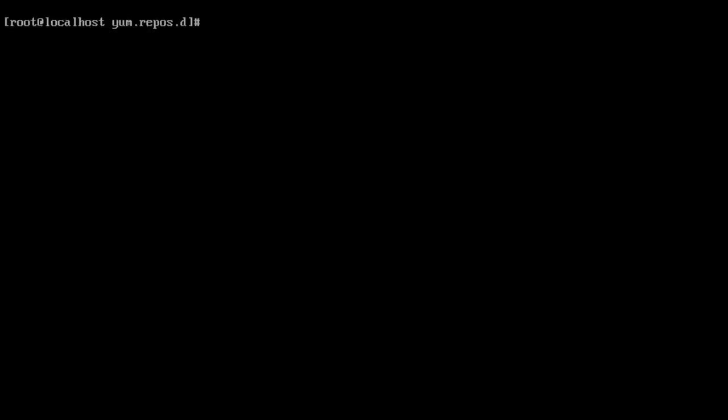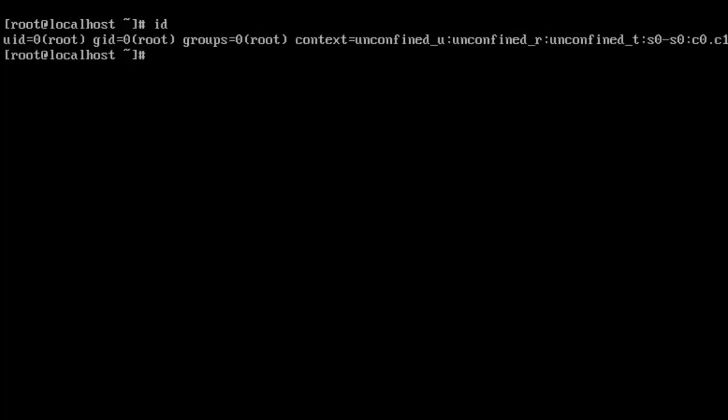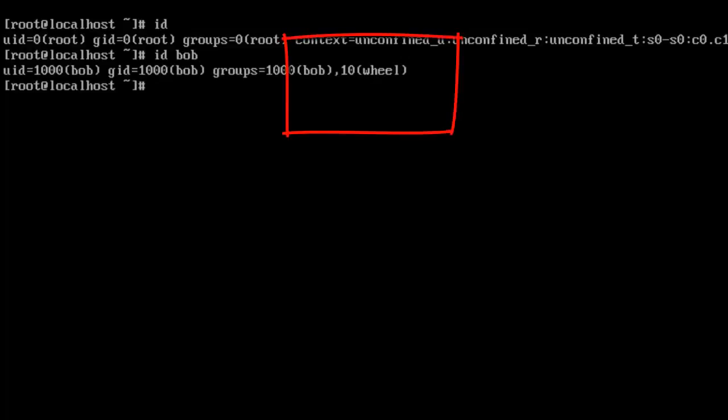So we've been able to run through the installation, and we've set up a repository to feed from the local DVD. During the installation, though, remember that our user Bob was set up as an administrator. If we run the id command as root, it shows me the details for root, but if we run the command id Bob, we can see then that Bob was added to group 10, the wheel group. The wheel group has rights through the /etc/sudoers file to be able to run all commands as the root user.